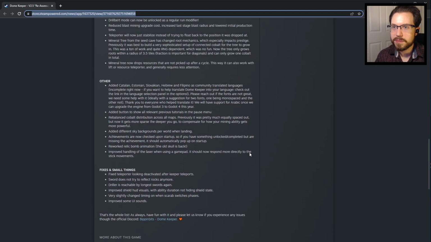These things don't seem too pertinent to read through. Fixed and small things. Fixed teleporter looking deactivated after keeper teleports. Okay, sword does not try to reflect rocks anymore. Driller is reachable by the longest swords again. Oh, thank God. Yeah, not being able to actually hit the driller with your longsword, that's a bummer.